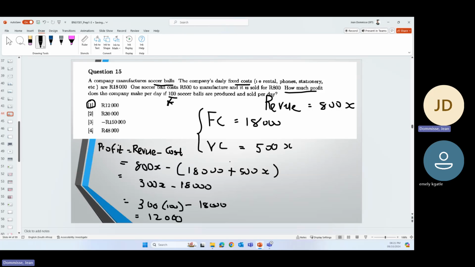If you did not take off that fixed cost of 18,000, then our profit would have been that one. If we said that 18,000 was added to your revenue and not subtracted, we would have gotten the 48,000. So again, there are a few other ways to get to some of the other answers, which unfortunately is incorrect, but it shows how easy it is to nearly get to some of the other answers and unfortunately make some errors.